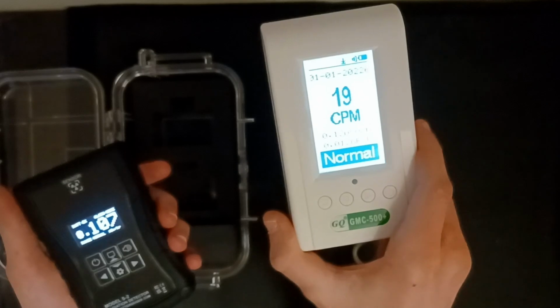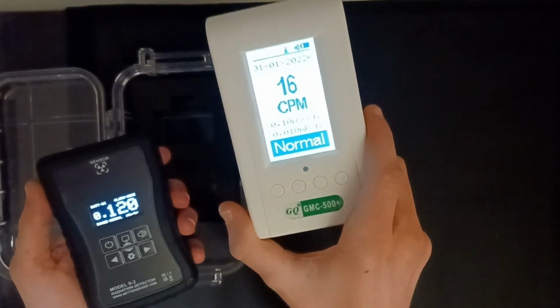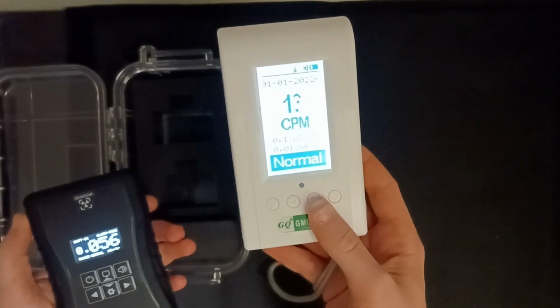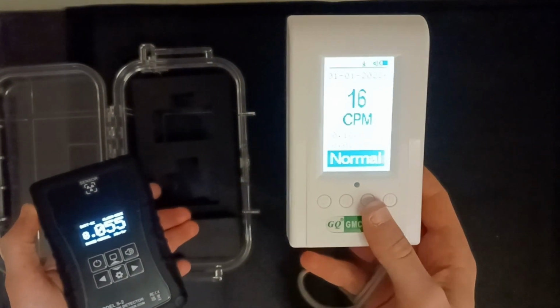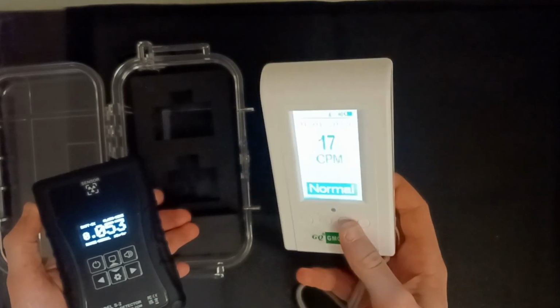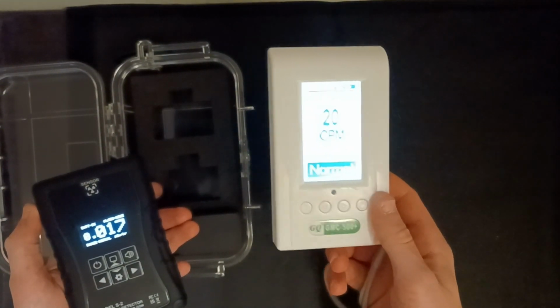I've actually overloaded my GMC 500 Plus while getting either dental x-rays or arm x-rays, and all of the times this has been in an environment with that much radiation, it just completely stopped working. It showed that there was no radiation, it zeroed out, the screen did weird things as a direct result from the intense radiation of an x-ray machine.